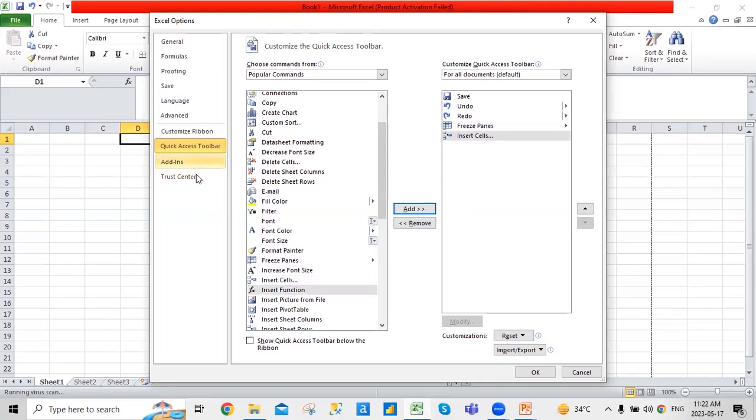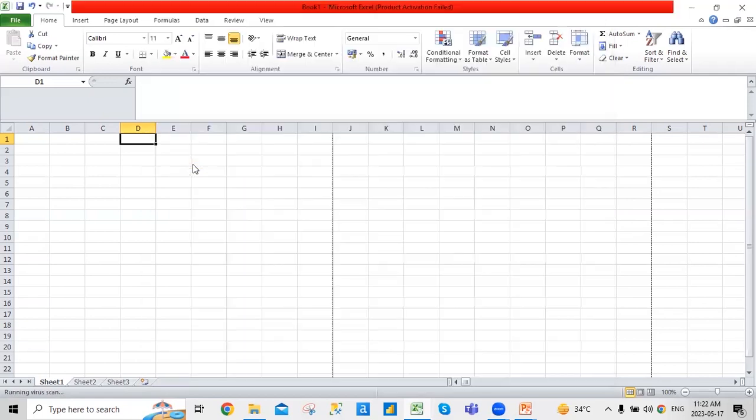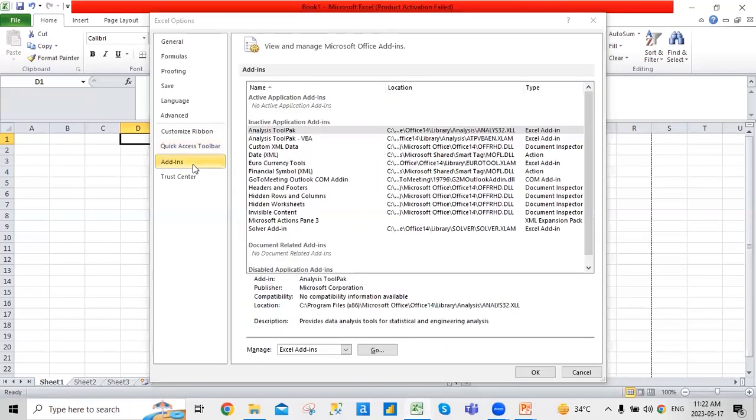Now the most important and very interesting part of Excel is the add-in. An add-in is any type of application that you want to connect with Excel to work with; that is termed an add-in.